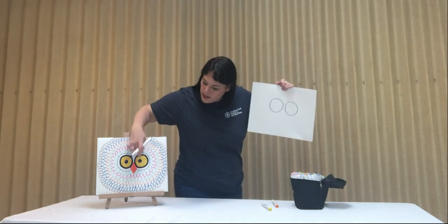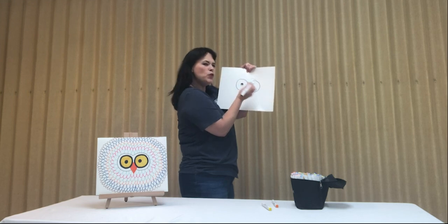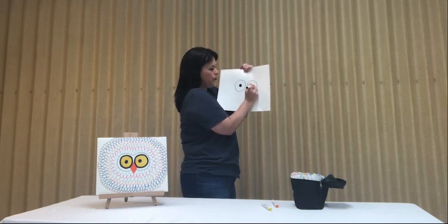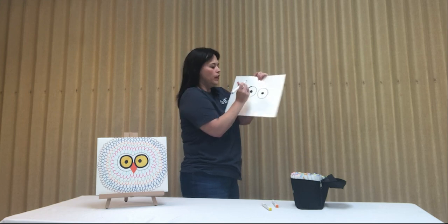And then, as you can see, he has his pupils in the center. I'm choosing to use black, but with art, it's your masterpiece. You choose what colors you use. So there's his eyes. If you want to go around the eyes, you can.